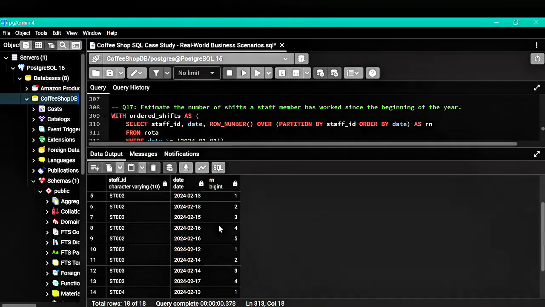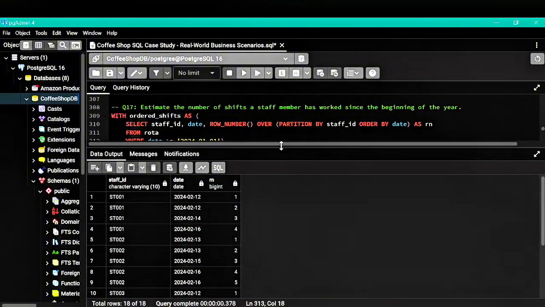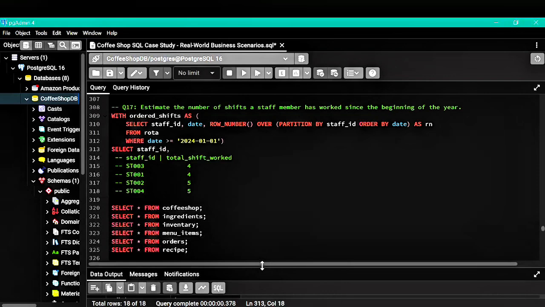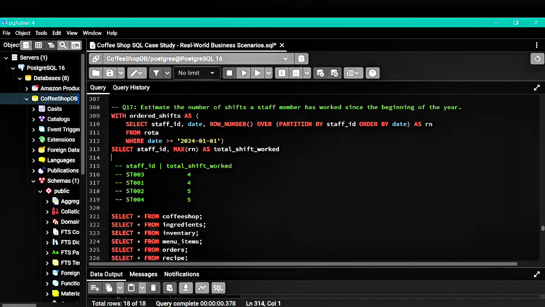This will select the maximum row number for each staff member, and it will be the total shifts worked. So max, and we will pass row number inside max. So this will select the total shifts worked. We will name it total shift worked as mentioned in the output.